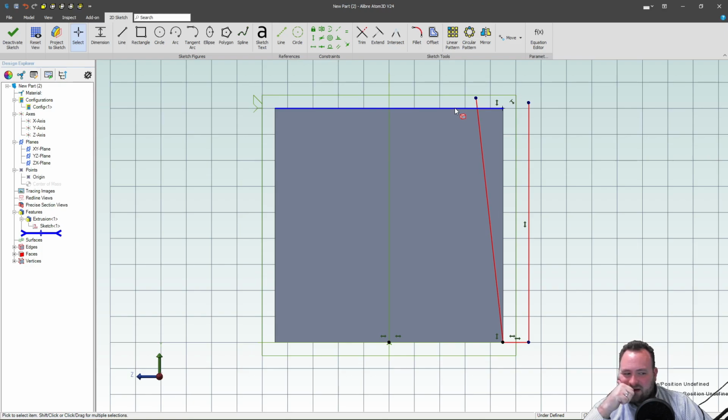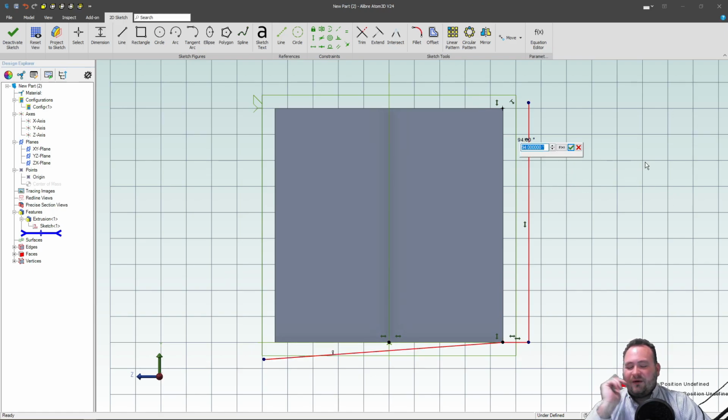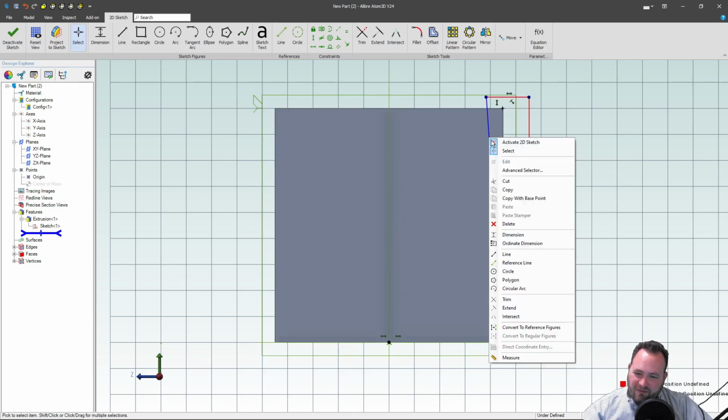And between the degree angle that I want to draft, maybe we'll go a bit more than we did before. We'll add another degree in there, right? Oh, I was thinking about 94 degrees. So we're going to say 4 degrees. And as I said, I want to add a little bit more to this. So what I'm going to do is actually take this line and make it for construction.